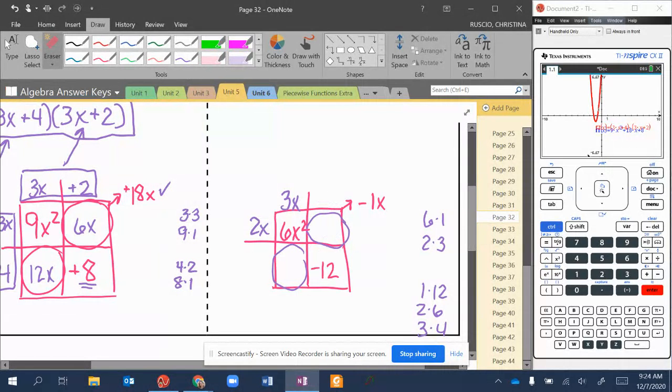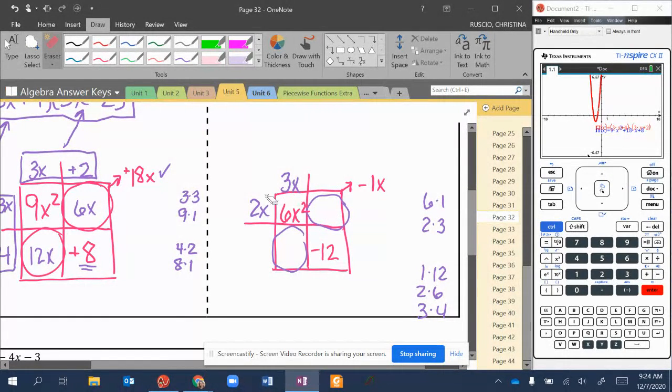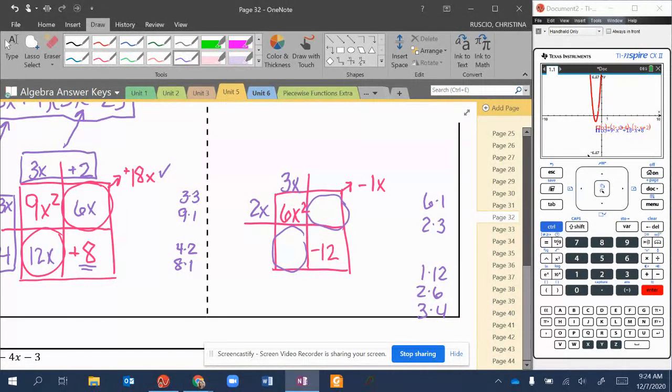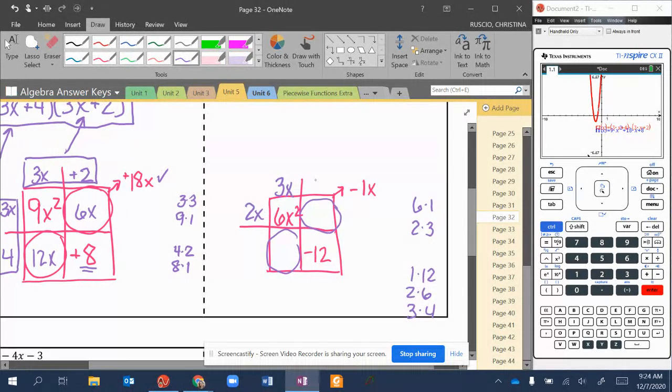That doesn't mean that they're not, because I could definitely try 6 and 1 for these two values here. But instead I'm going to try, let's say, 4 and 3. So I'm going to put the 4 here and the 3 here. So I get 12x and 6x. Even if one of those is negative, it's not going to work for me.